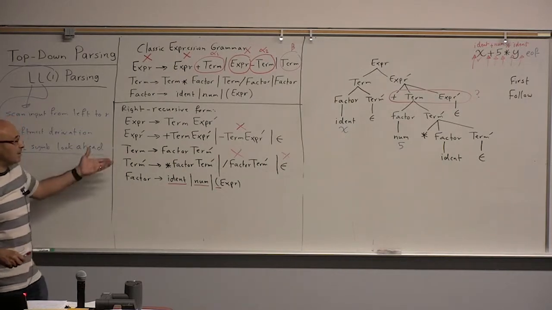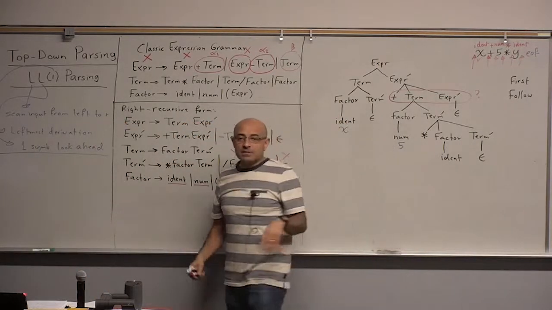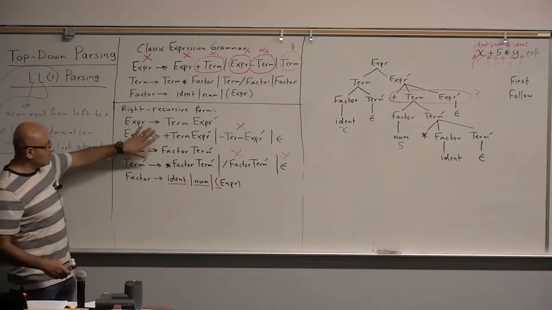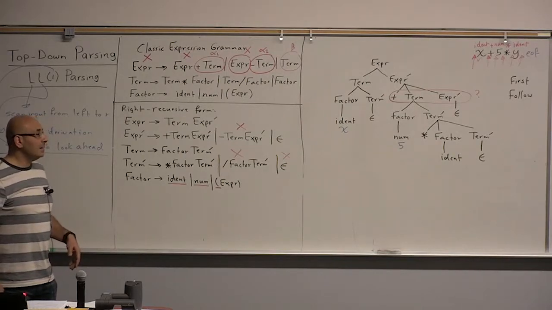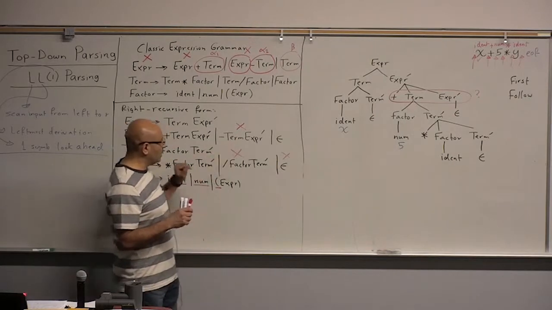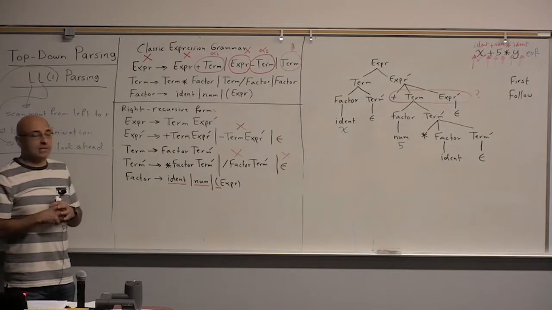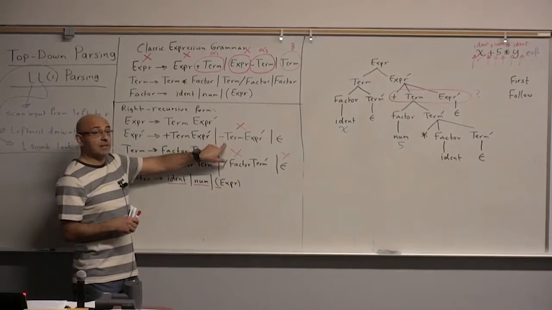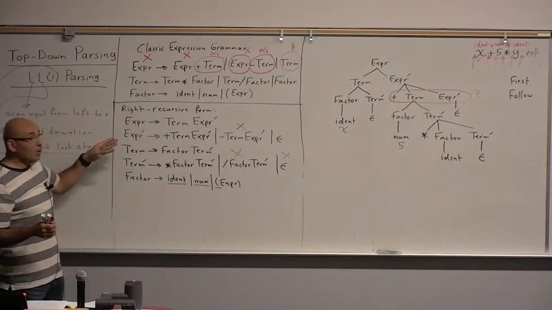Given a grammar, if I give you a grammar, can you tell me beforehand whether this type of parsing will work on it or not? By looking at this grammar, can you tell? Not easily. In fact, we cannot answer this question until we compute the first and follow sets. It has to do with the first and follow sets. Basically, we are looking at the first of each alternative that we have.